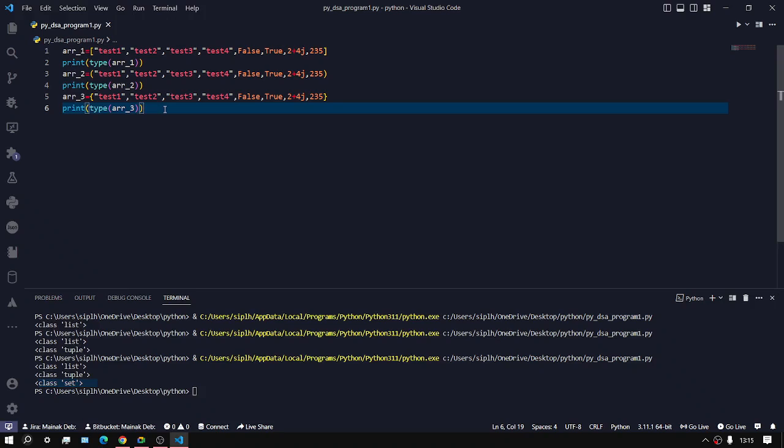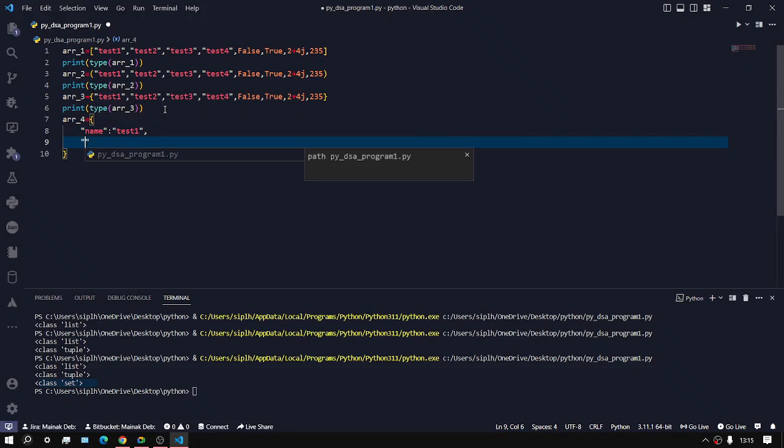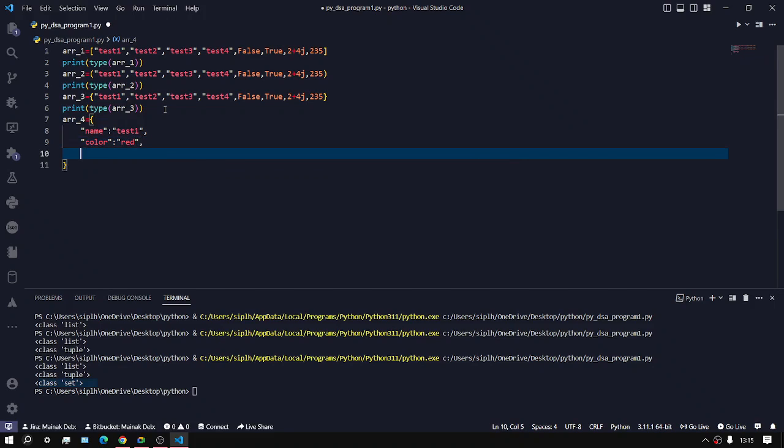and the final one is a little bit different, that is the dictionary. Now this dictionary has two values within it. One value is called the key and another value is called the corresponding value of a key, right? So a dictionary is always defined within curly brackets. Now I am giving a dictionary value, suppose say name. I am giving the value of name as, suppose say, taste one. I am giving color, suppose say red, age, suppose say 20.